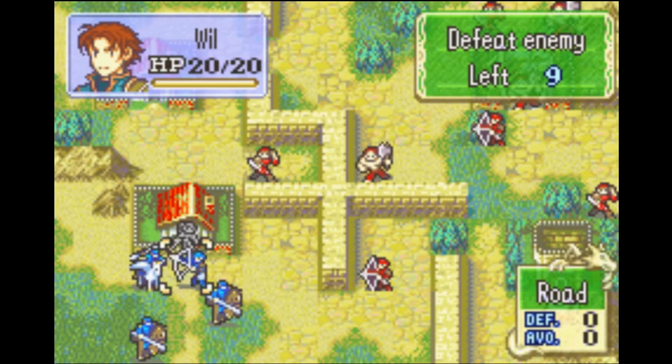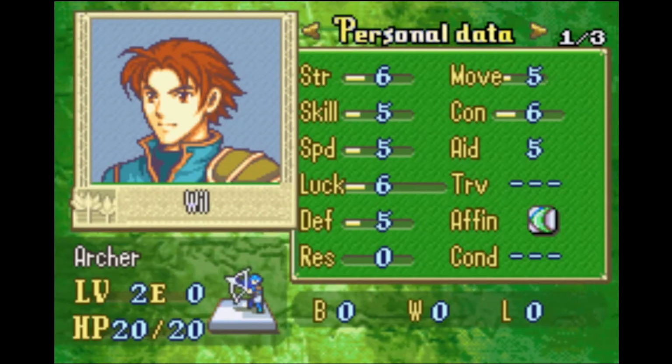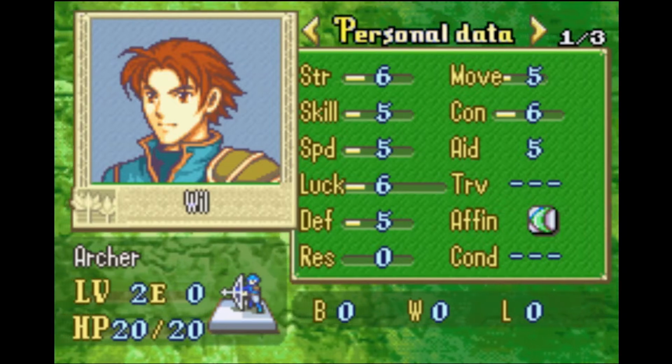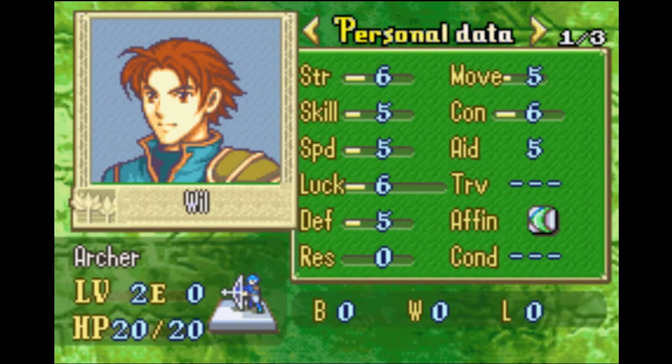Now let's take a look at our boy Will. Looking at just his base stats, they're super, super basic. There's like nothing special about them at all.